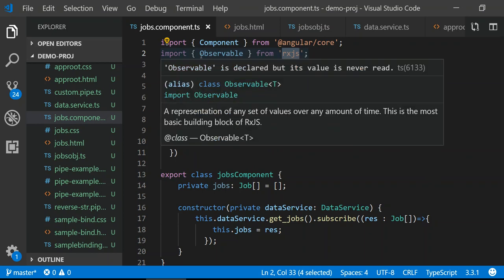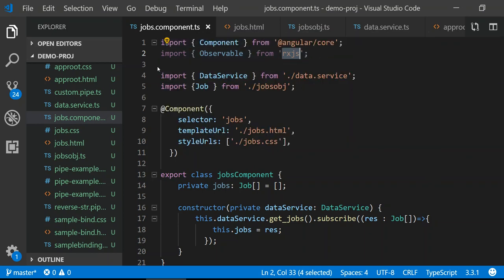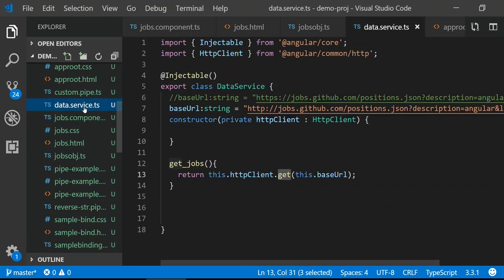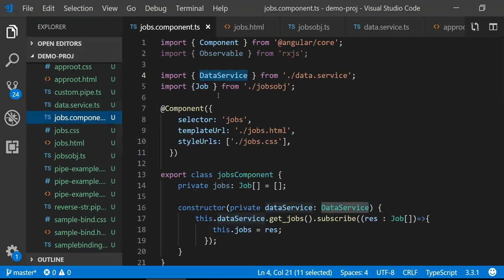And this allows us to get back an observable type and then subscribe to that observable so we can actually pull the data from the API. This is our data service, which we're using to call our getJobs, right? So if we look back, our data service is a data service class. So we need to include that so that we may use its function called getJobs.